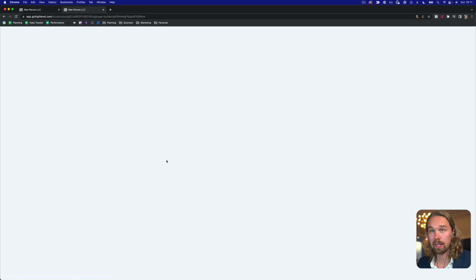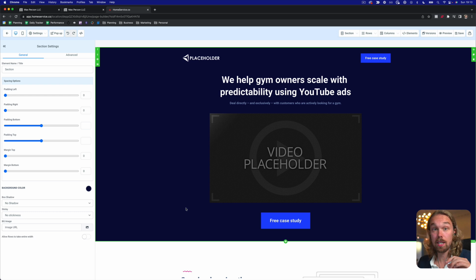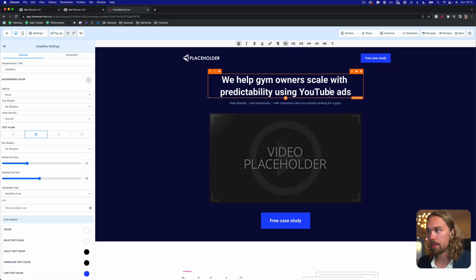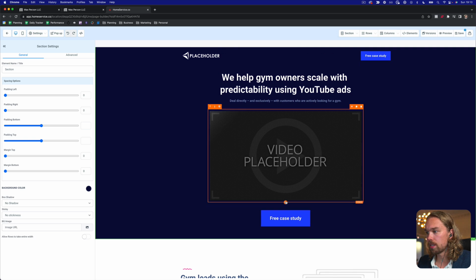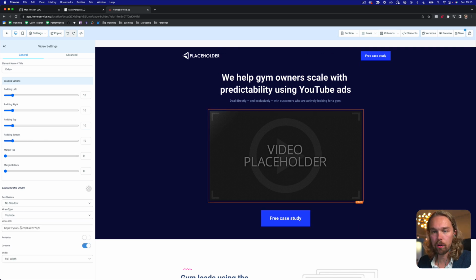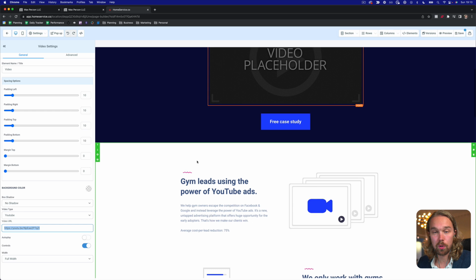We're not going to customize the website right now, but I still want to mention to you right now, because the website builder and the funnel builder is super simple to use. All right, so as you can see here, we're inside of the funnel builder or the website builder, and it's super simple. It's just click and then you can change, right? So you can rewrite this to whatever you want. Let's say you want to add a video here, you can change the video here. Again, we're going to go into this in detail later.